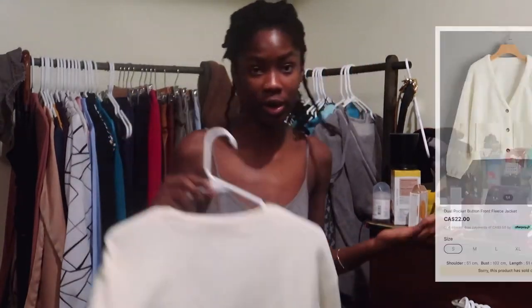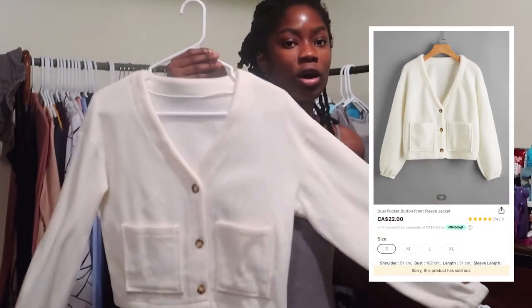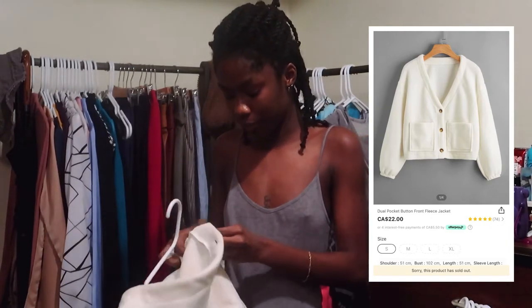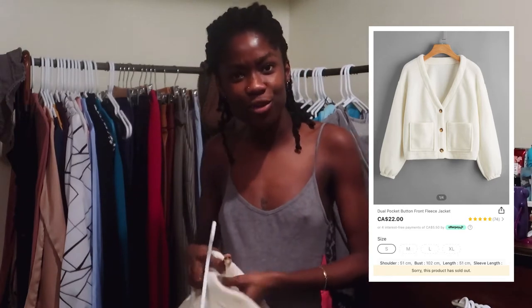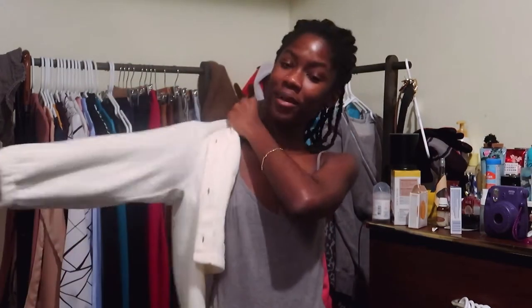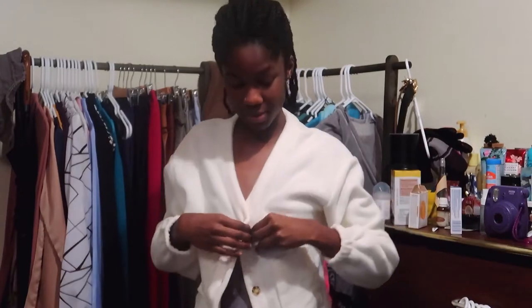First up, since they're here, I'll do the jackets, or like outerwear, I guess. So this first one is a cardigan, and it's a really soft, fleece-like fabric. It's giving, I hate this whole "it's giving", but it's giving airplane blanket, but softer, probably like the ones they have in first class. I've never felt those ones, so maybe those feel a bit softer, and that's what this feels like.